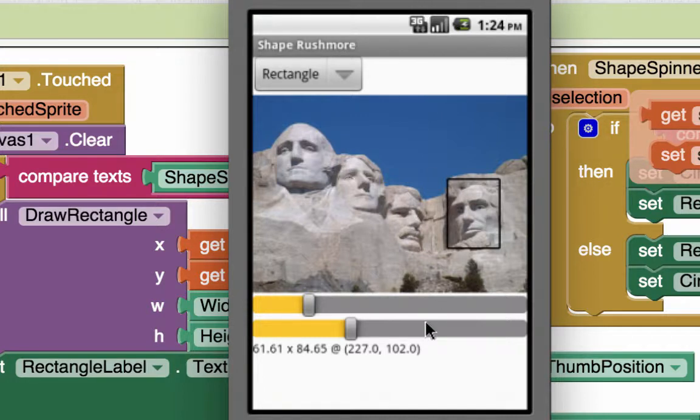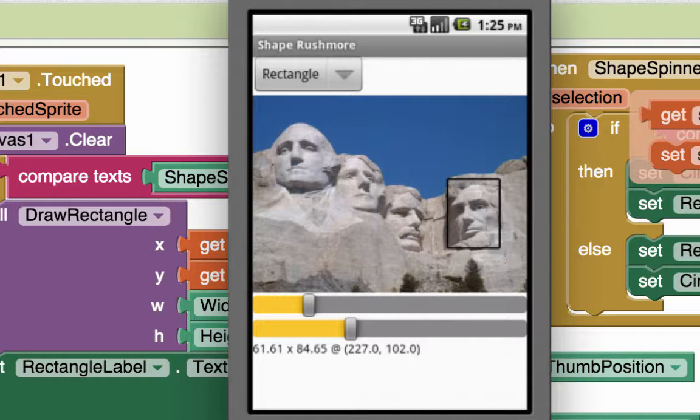The way we are handling rectangles is a bit different from circles. We still have the XY coordinate, but the XY coordinate for a rectangle is the top left corner in this case. And then these other things, 61 by 85, those are 61 pixels further to the right and 85 pixels further down to find the other corner of this rectangle. So if I know the coordinates of the top left corner and I know the width and the height of the rectangle, I can find the coordinates of the bottom right corner by adding.